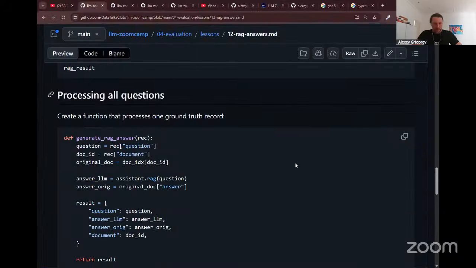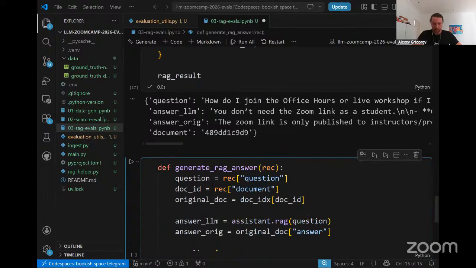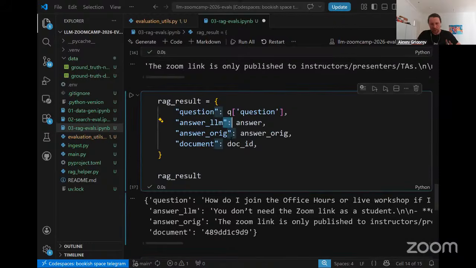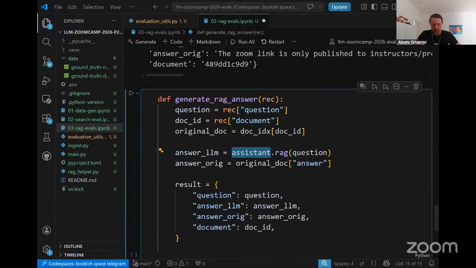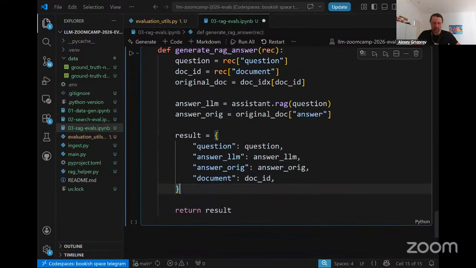Now I want to process all of that. I have a helper function that puts everything together. This is what we did so far. I had to adjust the code a little bit, but here we do it for a record. We get the question, we get the doc ID, we look it up, we send it through RAG, then we get the original one, then we put this together and return it.